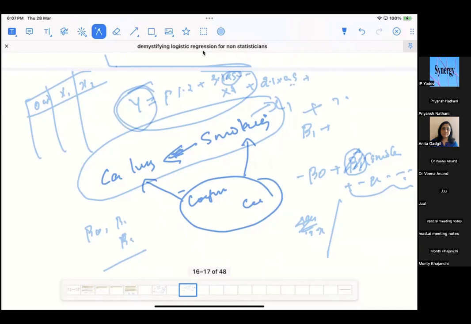The same question, the same scenario, the same variables, but two entirely different purposes. The first two questions were, what are the risk factors of carcinoma lung, or what are the prognostic factors, what are the predictors. There we are concentrating more on the independent variables. That means we stand on the right side of the regression equation. There, more important is the coefficient, that means beta 0, beta 1, beta 3, etc.